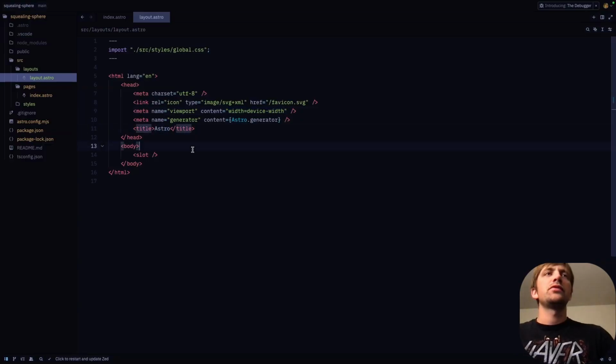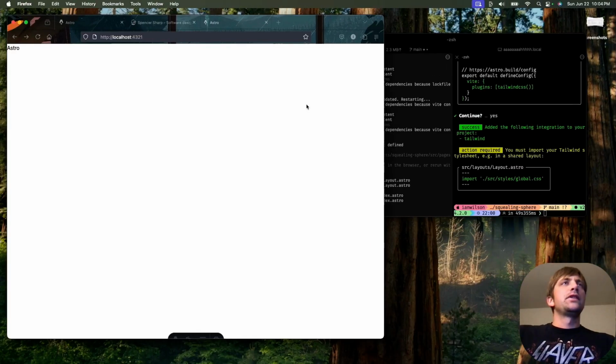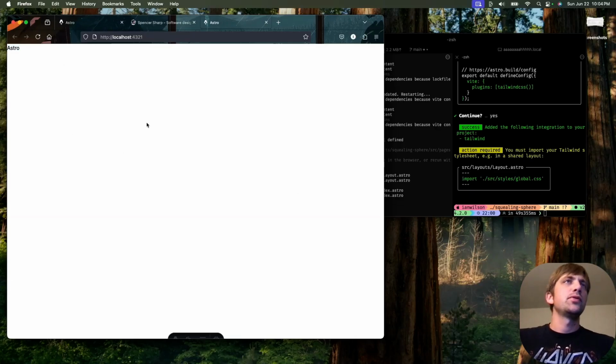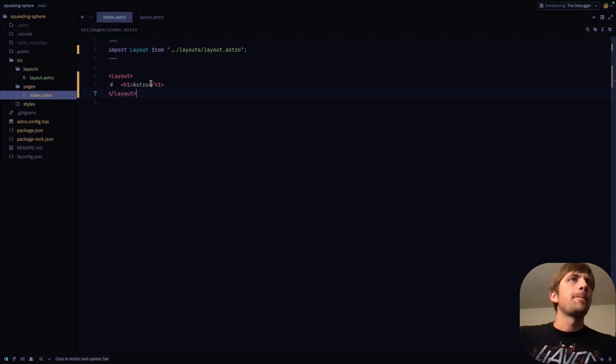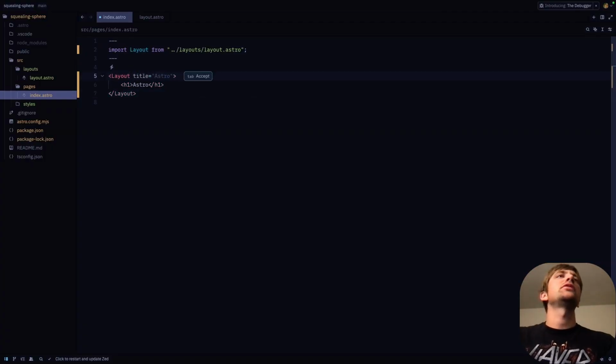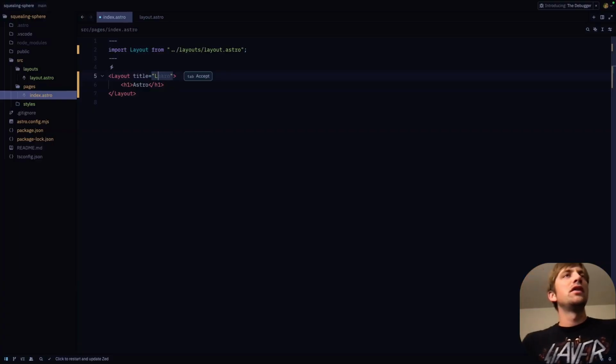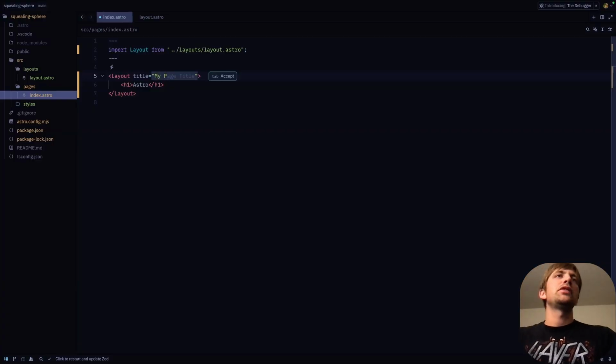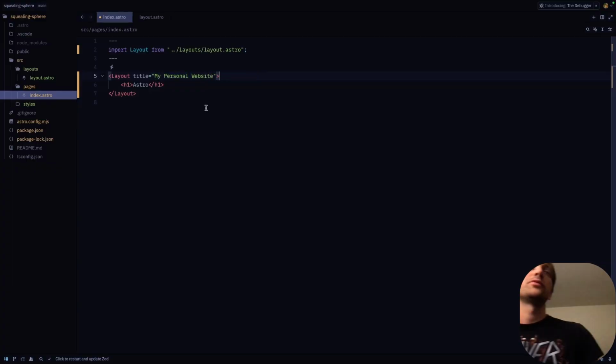And one more thing I'm going to want to do here is change that title to adjust to the page that we're on. Now a reminder that the title corresponds to the title of your tab up here. Just refresh that page to make sure it still works. It seems that it does. So let's add a title prop. And the way that the title prop looks like is you just insert a prop very similar to React, an equal sign, and then a string of whatever you want the title to be. I will just put my personal website. Name that whatever you'd like.